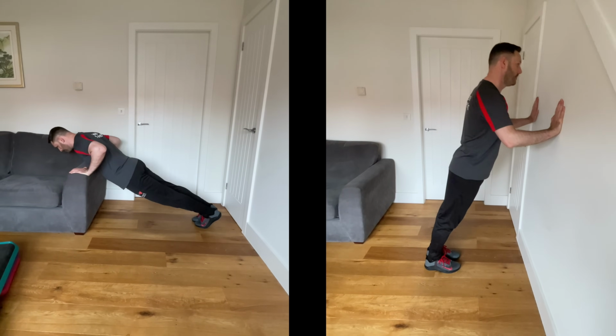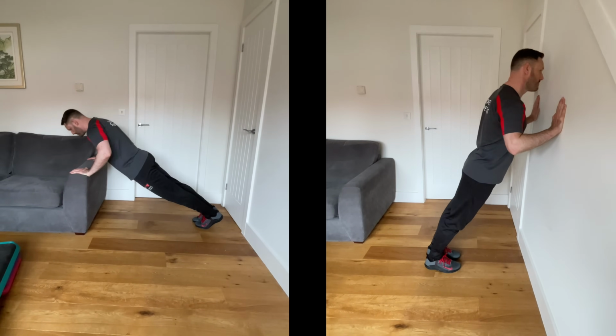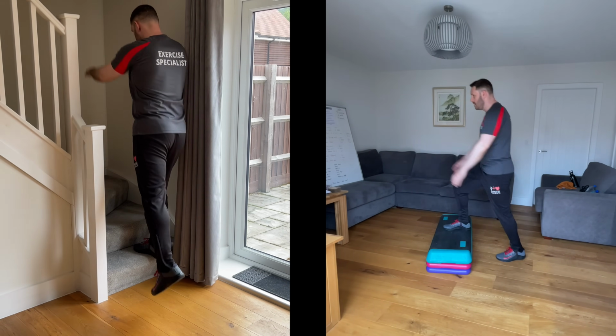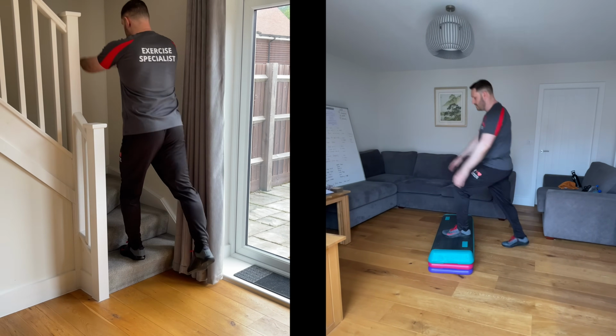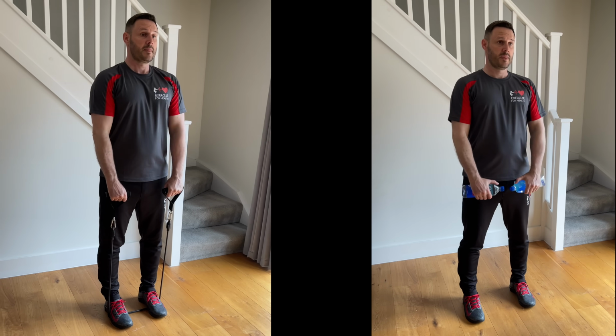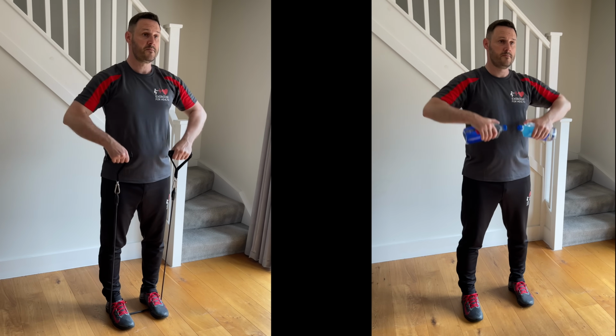All you need is a space to move around in for most of the exercises, a wall or armchair support for a couple of the upper body exercises, a step which can be the bottom step of your stairs, but I will be using a borrowed aerobic step so I can show you the exercise facing you, and either a resistance band or a couple of hand weights, which can be dumbbells or a couple of bottles of water. With that, grab what you need as well as having a drink handy, and let's get started.